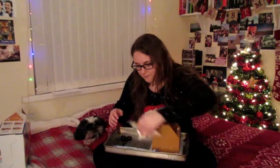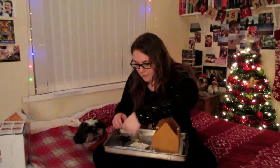Right, okay. So, we're going to do the roof. Let's move all of that crap to this side for a second. We're going to put the roof on, wait for it to dry, and then leave it for an hour. So I'll be back to you probably after that. But for now, let's put the roof on. One step at a time, people. One step at a time.